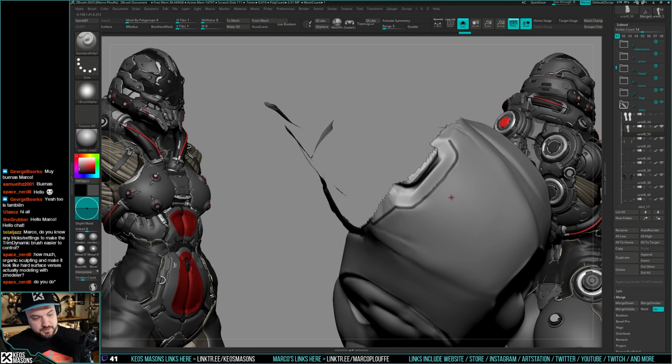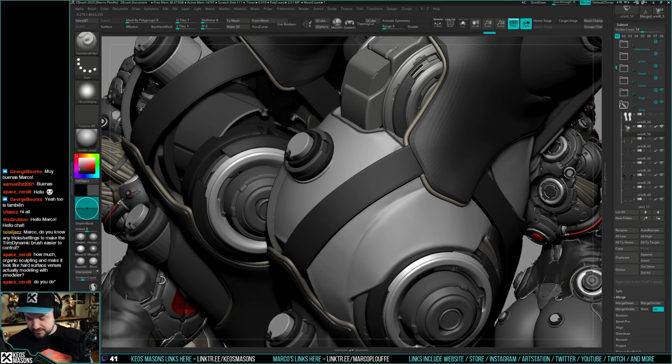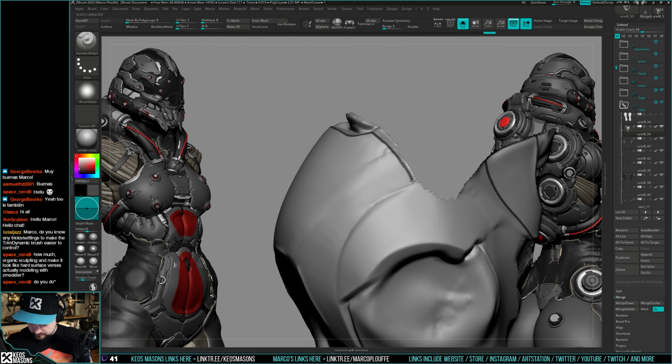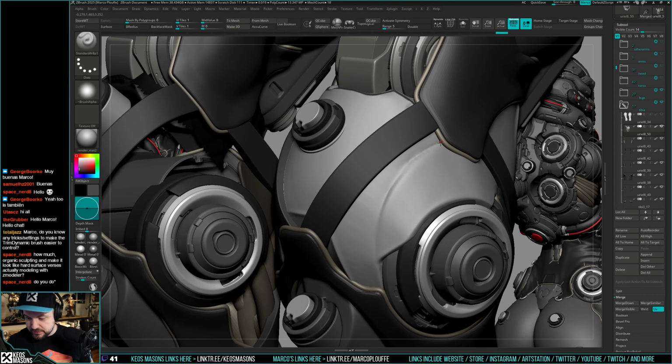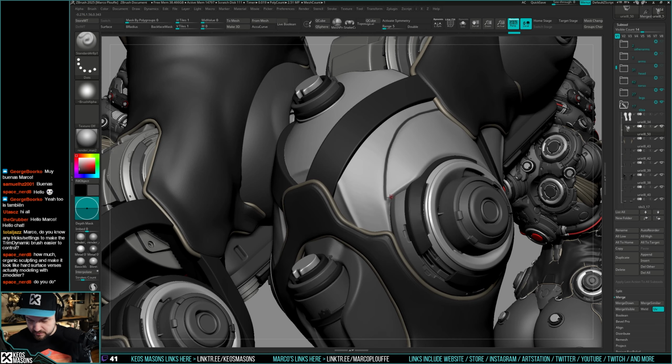How much organic sculpting and make it look like hard surface versus actually modeling? Do you mind rephrasing it? I'm not sure where to place the "do you do" to understand your sentence. I'd rather just make sure I understand correctly, so just retype it, and I'll answer your question.